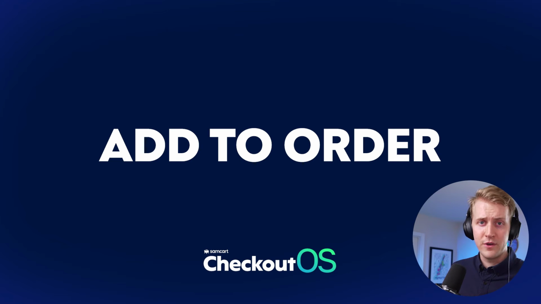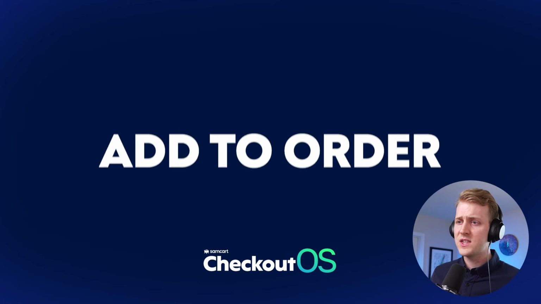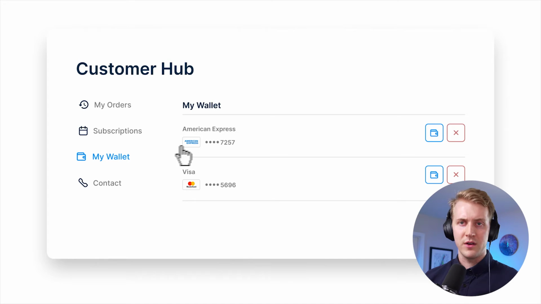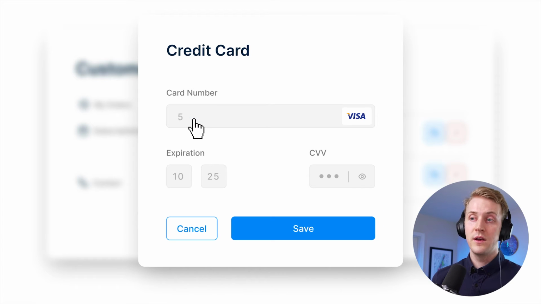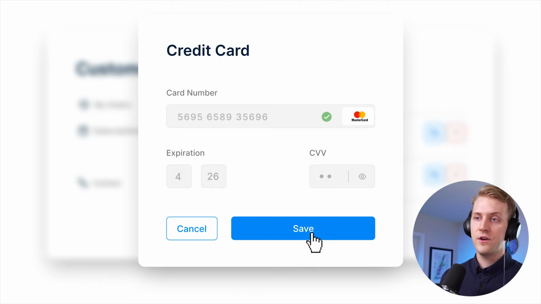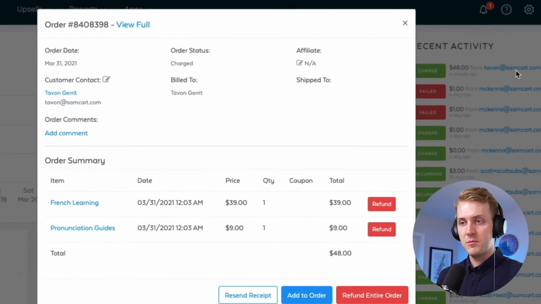And this is perfect for your sales team. So if you have a sales team or if you are working with clients and you're upgrading or downgrading or upselling them a lot of times over the phone or over email, pay attention to this part. When your customers buy any products of yours, their credit card is stored on file under your account. And let's say you've got a brand new offer or you want to upgrade one of your clients, you can go into that customer's account.